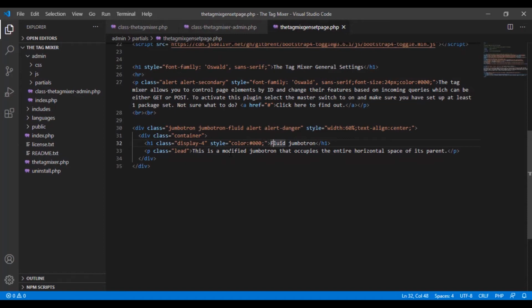And then we're just going to say the master switch. You could change this to the font as well, or pick a different font from Google or whatever. I'm just going to leave it the base one that comes with the Jumbotron. And then, let's see, we have a P class here, which is our lead class. I don't think I want it to be a lead type class. Instead, I'm just going to do some more inline styling on this.